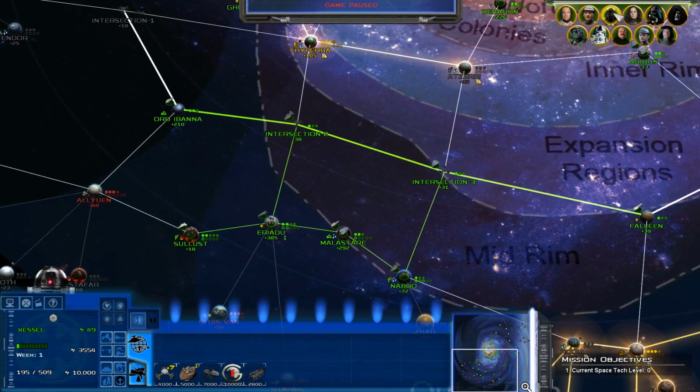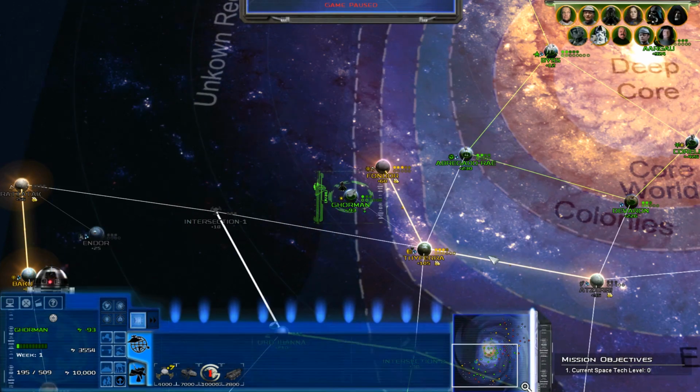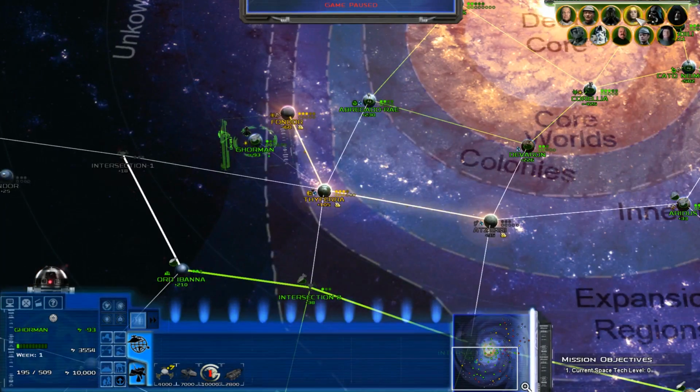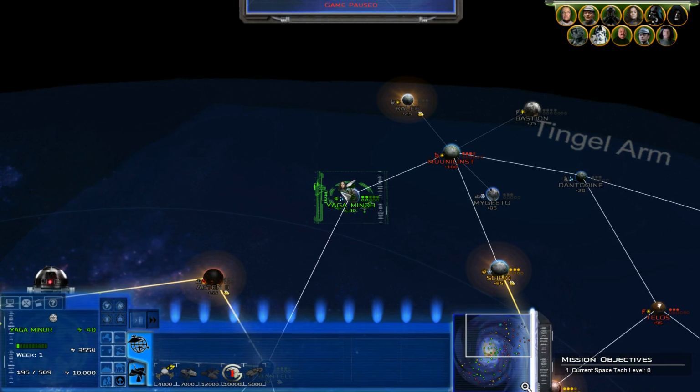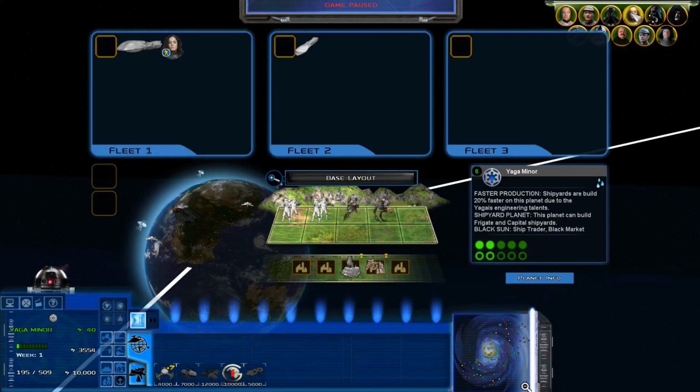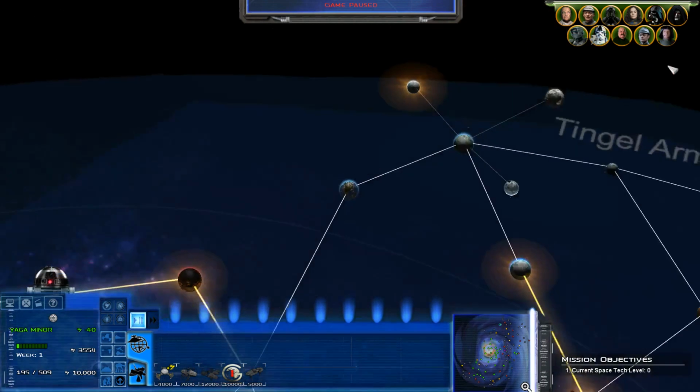So cracking on with the different pilots. So looks like we have a frigate. So Vindu Barville. I wonder what the Rebels are like at the moment then, if it's updated. So we have Fleet Commander, which is obviously this Lady Ha. Advent Agent Arzil Harrison. So she is a stealth unit as well, which is really good.